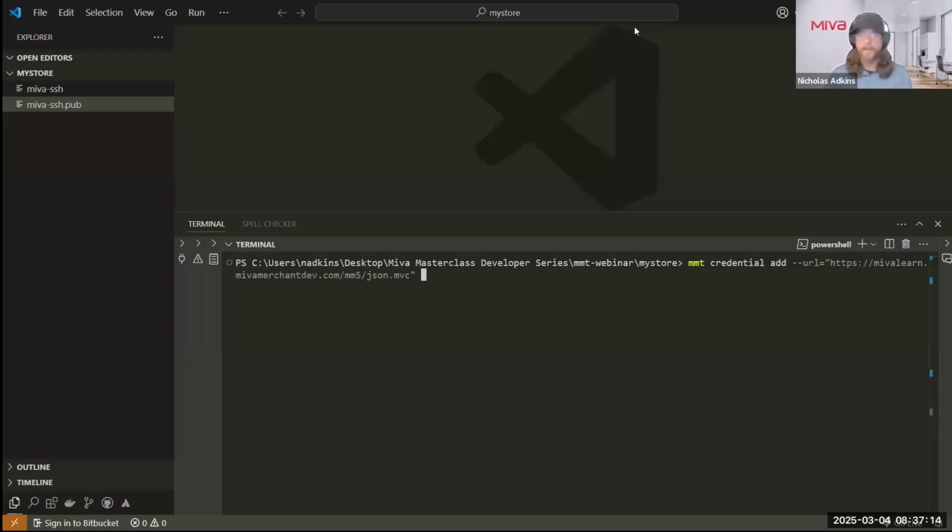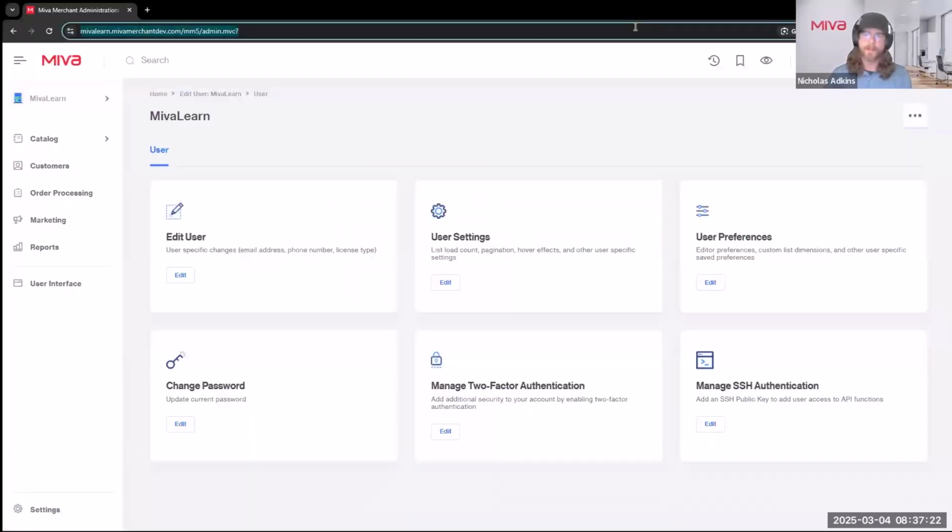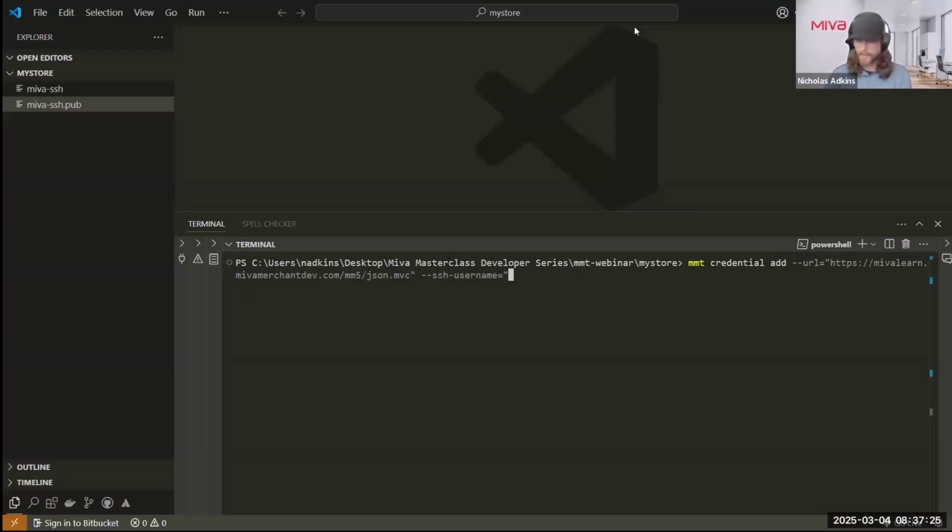Next, we're going to need the username, so --SSH username. And in the admin, you can see that my username is Miva Learn. So I'm going to say equals Miva Learn. And finally, you need the path to your SSH private key. And that's going to be in my same folder. And it's called Miva-SSH. All right, and then after you have all the parameters set up, the final step is to give it a name. We call this Miva Learn, so that's the name of my store, SSH.